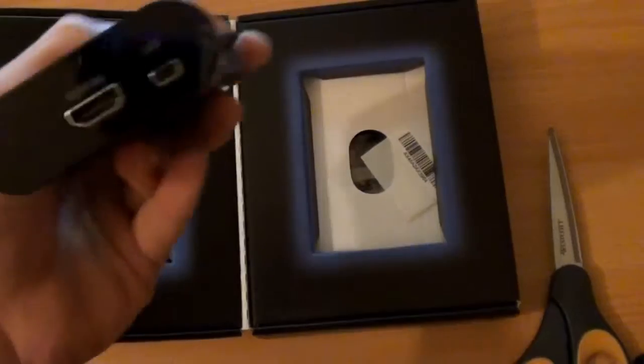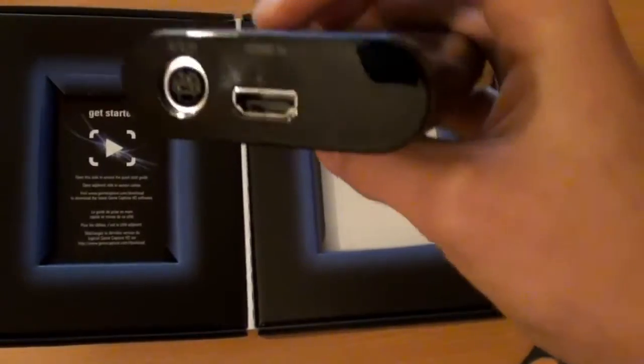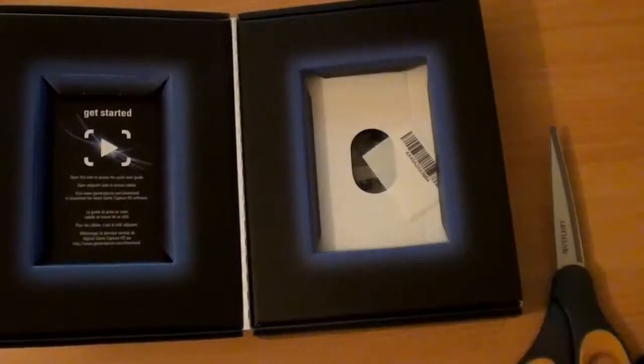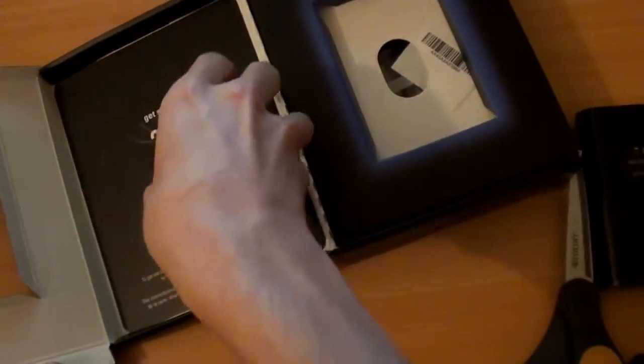But connectors, it's got an HDMI out with a USB to connect to the computer. It has also got an HDMI in, so you need, I think it's two HDMI cables. I'm not too sure. I think it comes with one HDMI cable. I'm pretty sure of that, and it's got a get started thing there. Don't know if I should open this. Yes, I do.